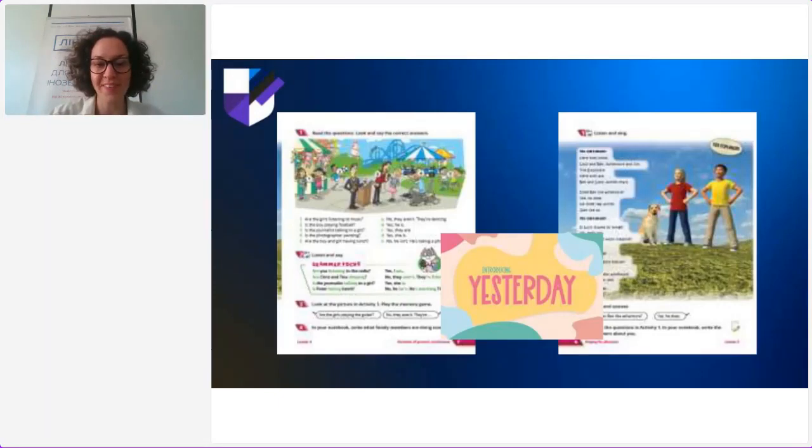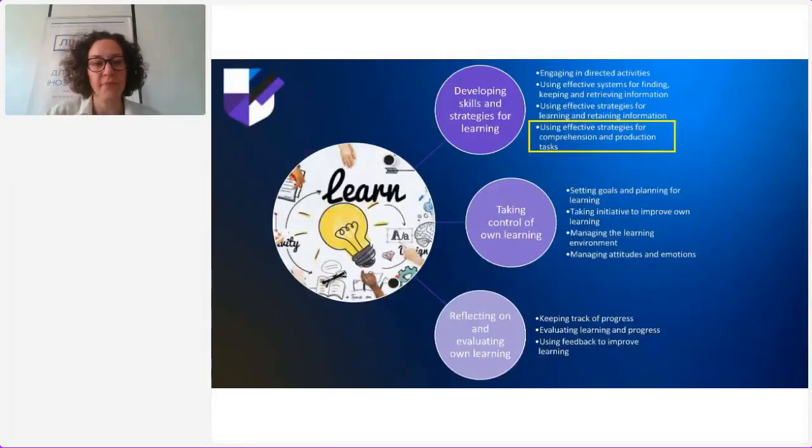You can open these pages, lesson 4 and lesson 5, and see that the song in the previous lesson and today's lesson with grammar are really connected. Okay. Another one, using effective strategies for comprehension and production tasks.